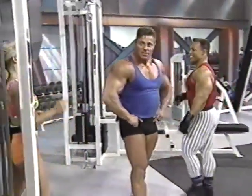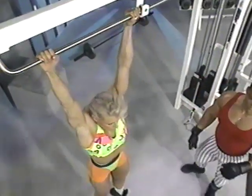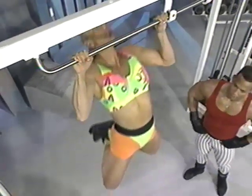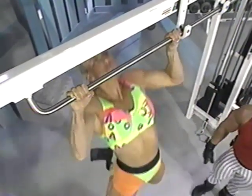You know what? Let's do some chin-ups, because I really like this exercise for the width of the back. Okay, great. Jump on in there. Okay, I can't do this exercise. Now, why don't you do chin-ups? I injured my bicep a few months ago, so I have to be very careful. But before you injured your bicep, you were doing chin-ups actively. Yes, but now I have to be very careful. I do another exercise here.